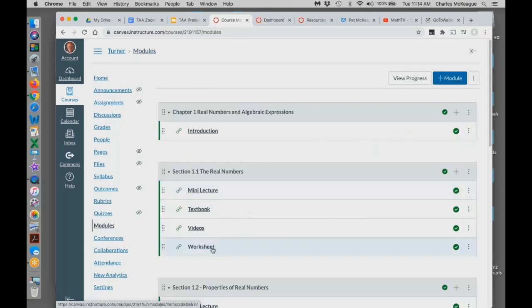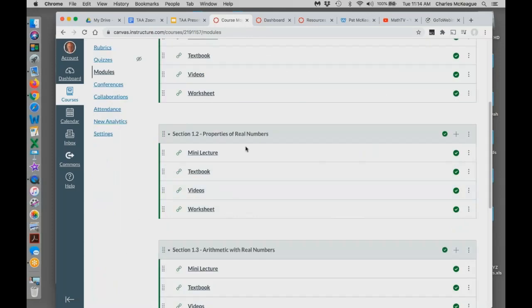And as you scroll down, you'll see section 1.2, they see the same thing. Now the instructor can go in here and put their own page in and say, okay, look at the textbook, and the textbook's already there, and work problems 1 through 10 in problem set 1.2. They can fill in around what they have here, but this is the foundation course for them.